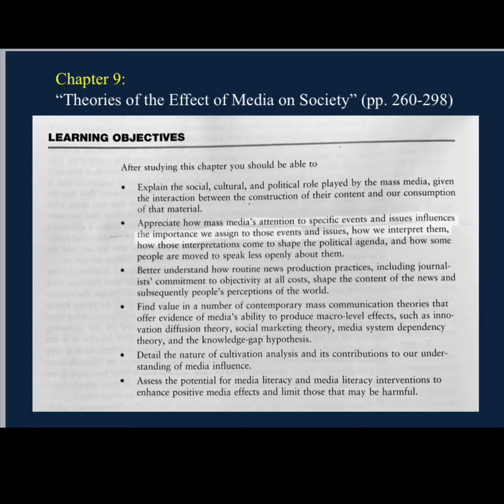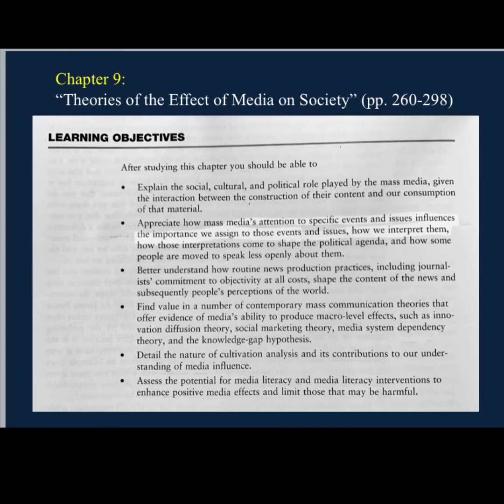The first one states that, after studying this chapter, of course, you should be able to explain the social, cultural, and political role played by the mass media, given the interaction between the construction of their content and our consumption of that material. Second, to appreciate how mass media's attention to specific events and issues influences the importance we assign to those events and issues, how we interpret them, how those interpretations come to shape the political agenda, and how some people are moved to speak less openly about them.